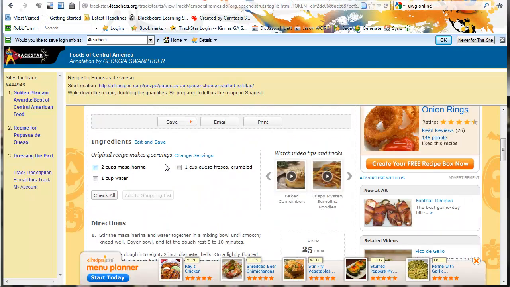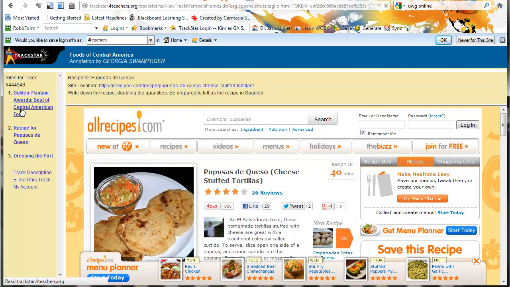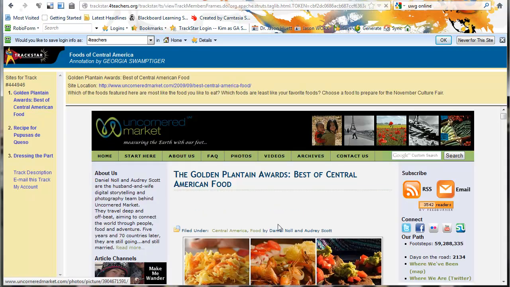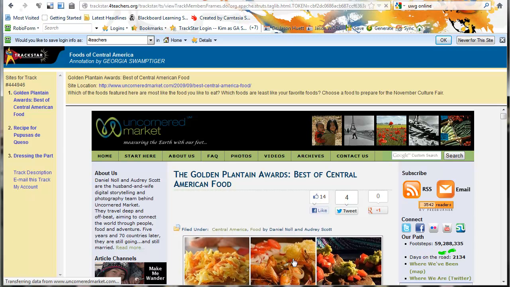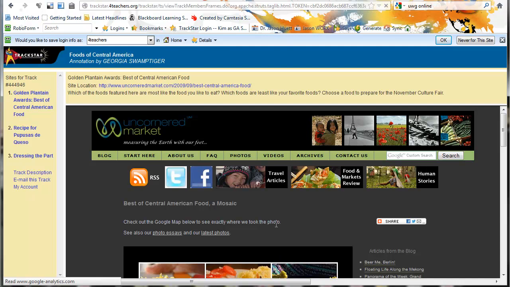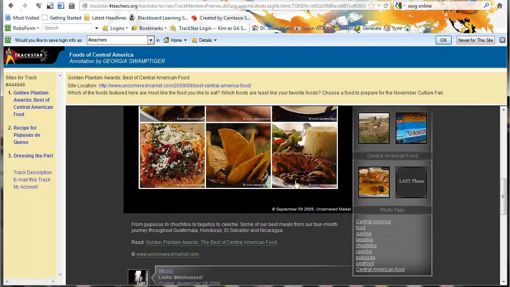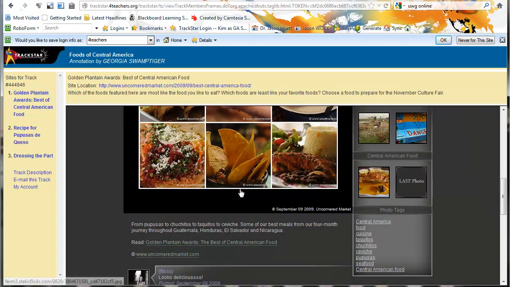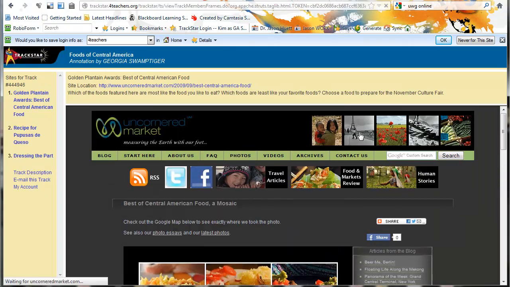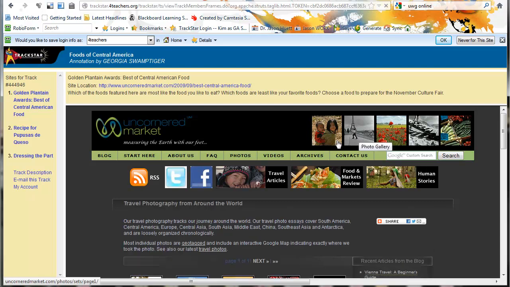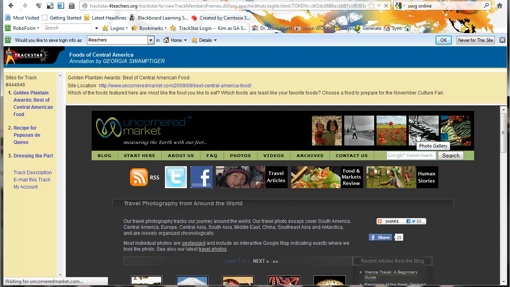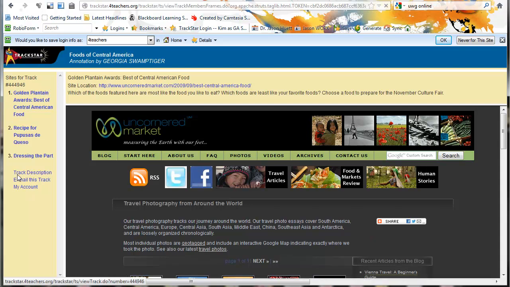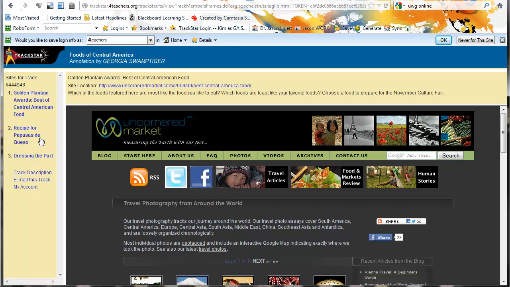Something I'm curious about, because I know when I was looking at the example in the previous video that when I would click on things it would take us out of the TrackStar program. So I'm going to click this. Okay, see how it keeps me in TrackStar? There was something that the person that designed those example tracks did to make it so that you are out of the TrackStar. You want to try to keep most students probably inside of it because it keeps them grounded in what you've created. So obviously I didn't turn off that functionality.